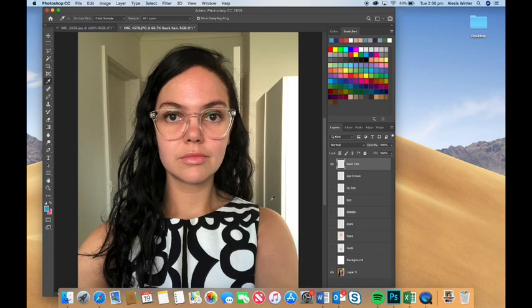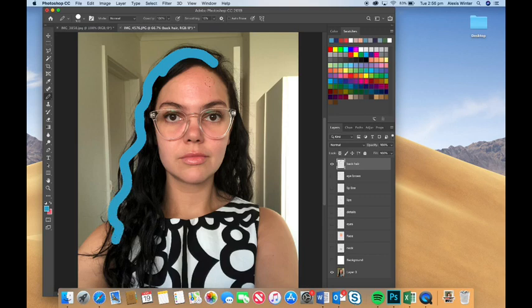I'm talking about the hair that's going to sit behind my head, because we can move these layers around. I can move that hair to the back here, and I'll show you in a minute, but I just want to get it drawn first. So I'm going to get the pencil tool, which is B, and I'm going to just draw a really kind of rough, kind of wavy, fun lines like this. See how it kind of comes out like that? Beautiful. And I'm just going to make my brush bigger now.